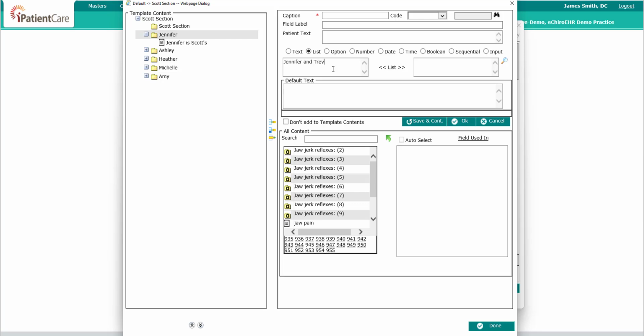And we're going to say Jennifer and Trevor's children are. And then on the bookend, we're going to put a period, and then I'm going to hit enter so that I separate this macro from my next macro option that I'm going to have underneath this system. And so Jennifer and Trevor's children are. And so we're going to go ahead and copy this because it doesn't automate it into the field label.